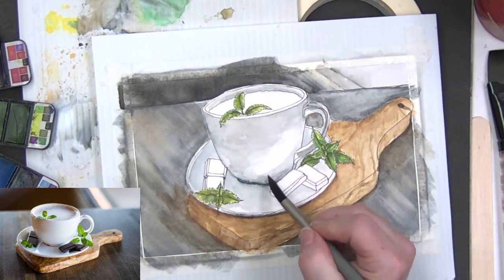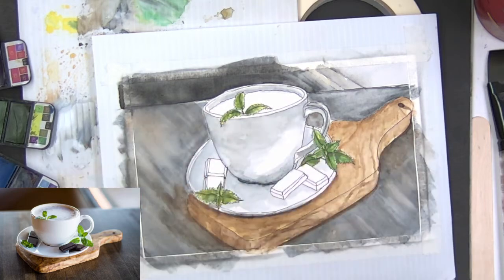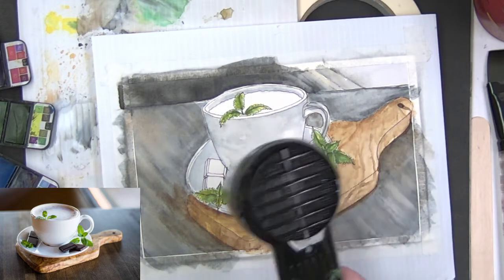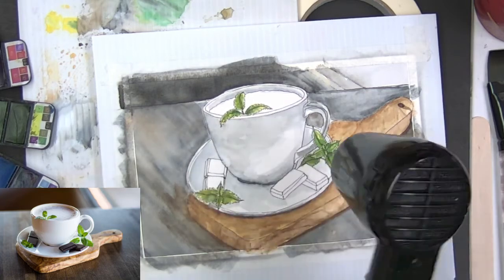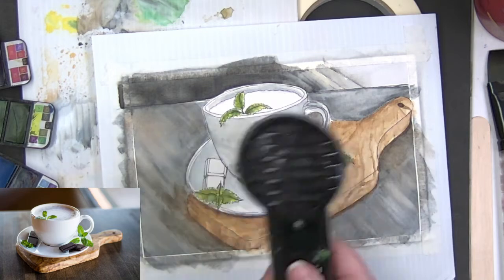See, I just sort of cleaned up a little bit, moved that paint around. It was bleeding out a little bit more than I wanted. I'm going to dry this. We're going to do the chocolate, and we're going to end the froth on the inside of the cup. So I probably could just let this sit and dry, but I want to dry it just to make sure.